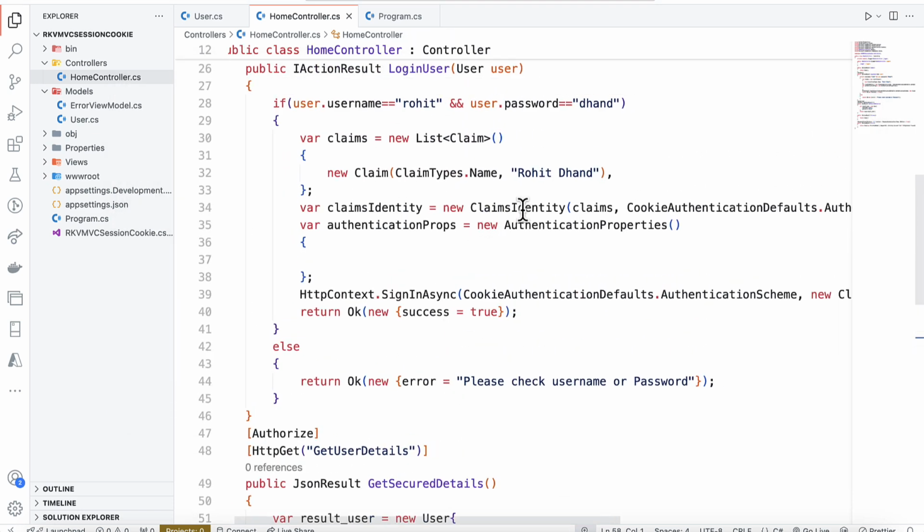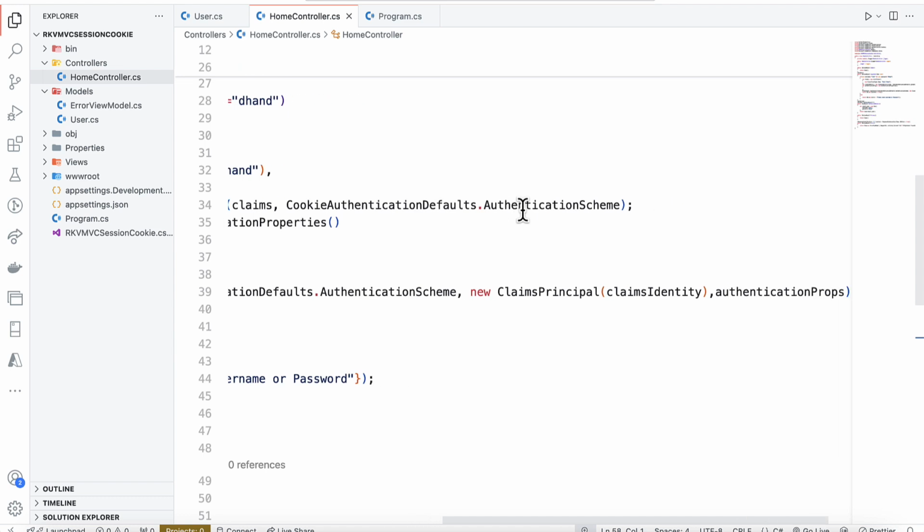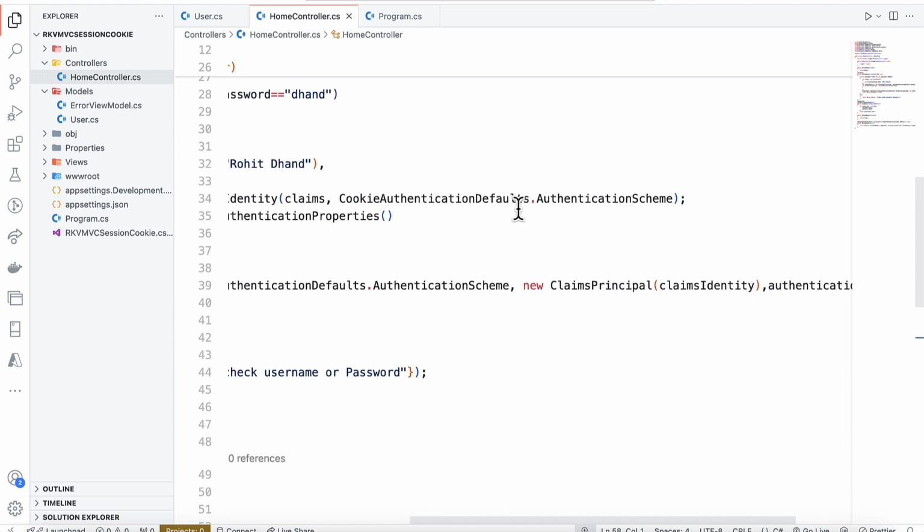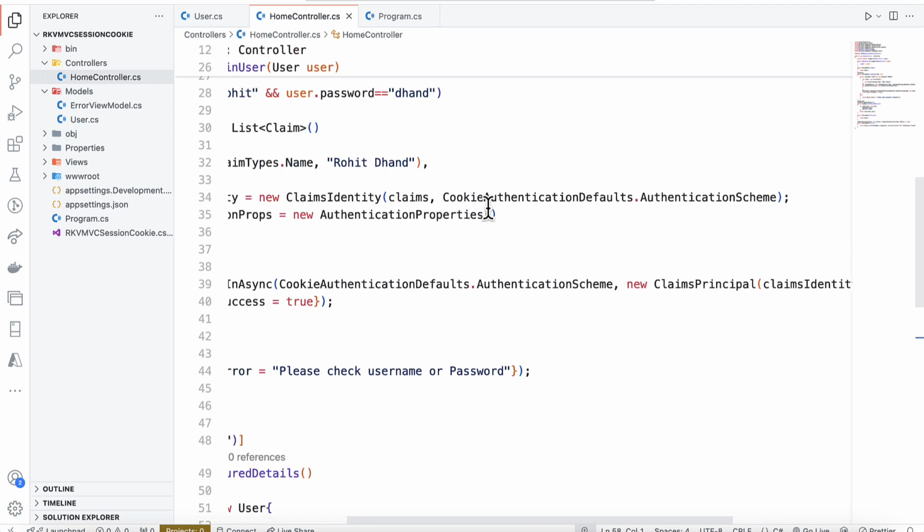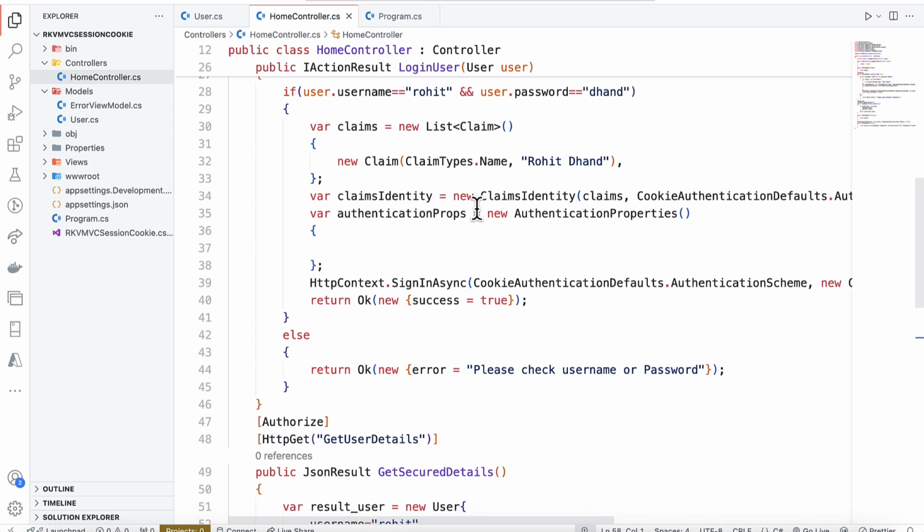Okay, so new of claims and authentication. Okay, let's see where we are making that mistake. So line number 39, which it says, is something which should be fine.